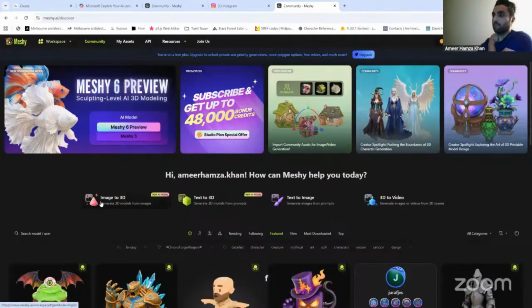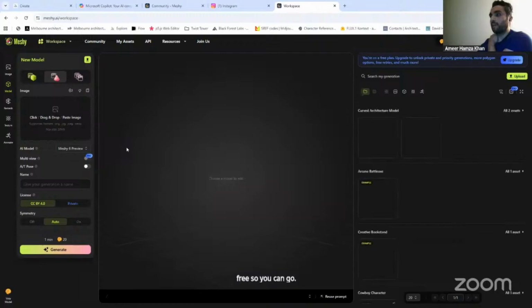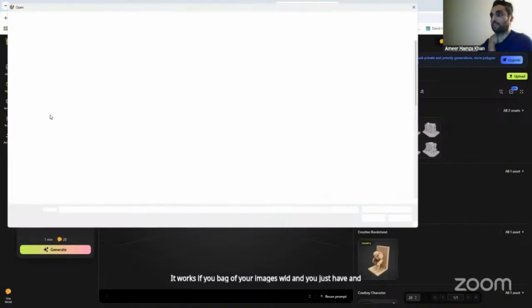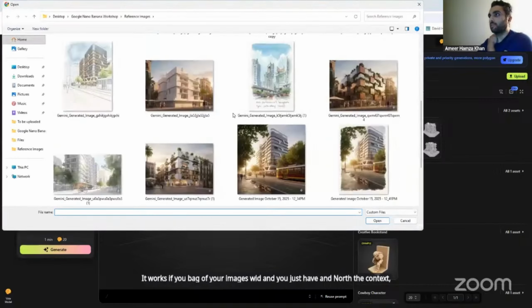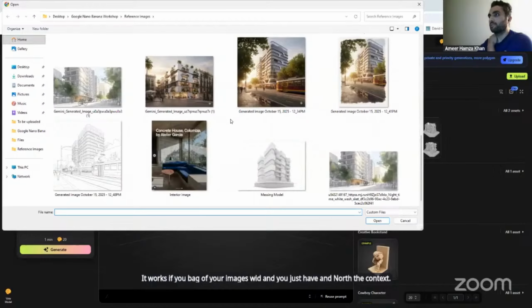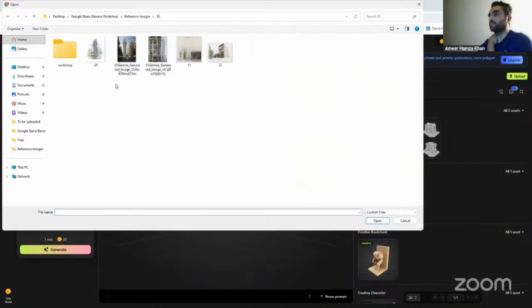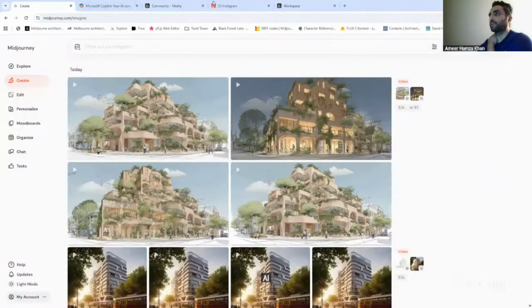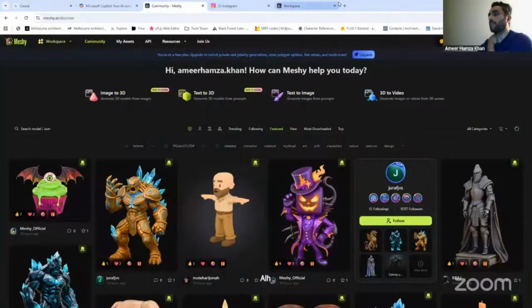So you can go image to 3D. It works better if the background of your image is white and you just have your building in it and not the whole context. And I don't have that. We can create that very quickly.